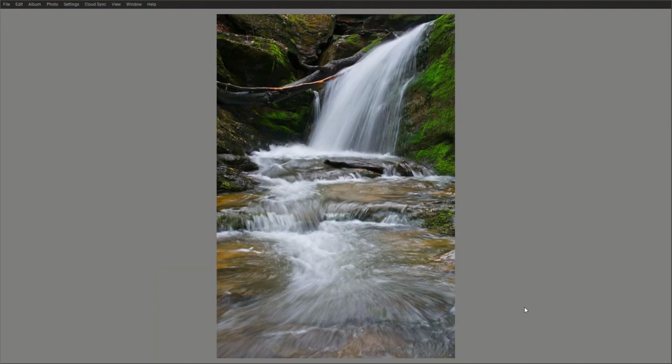But look what happens when I display the uncropped version. Notice I'm using the rapids as foreground interest, and this leads the eye through the photo, and now it looks three-dimensional. It looks more dynamic. There is room for your eyes to move.